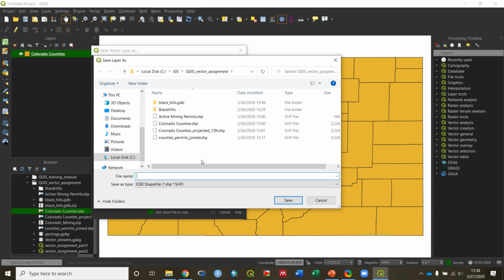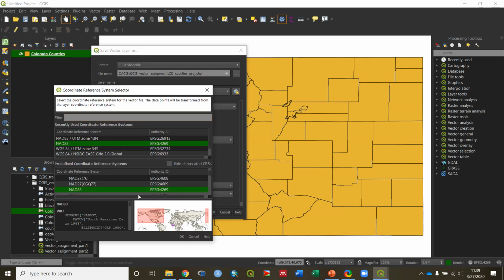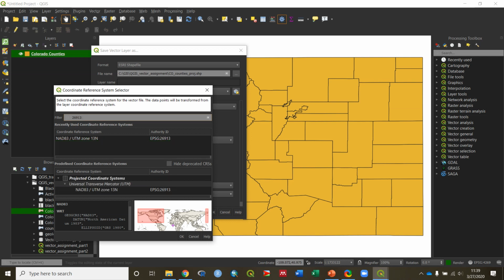And I'm going to call it counties projected. Right. So there we go. We'll save it as that, and then we're going to classify the coordinate reference system. And I'm going to paste in the number that I just found on there.